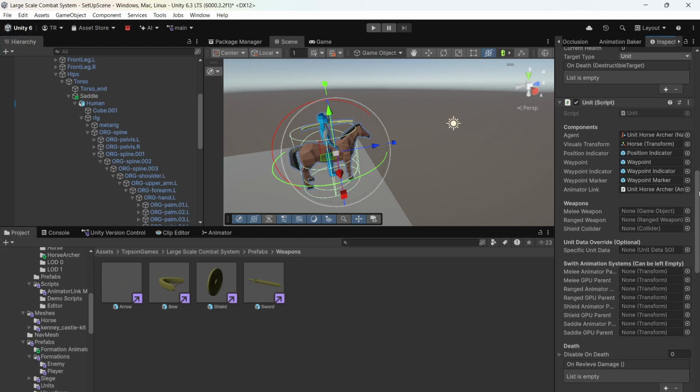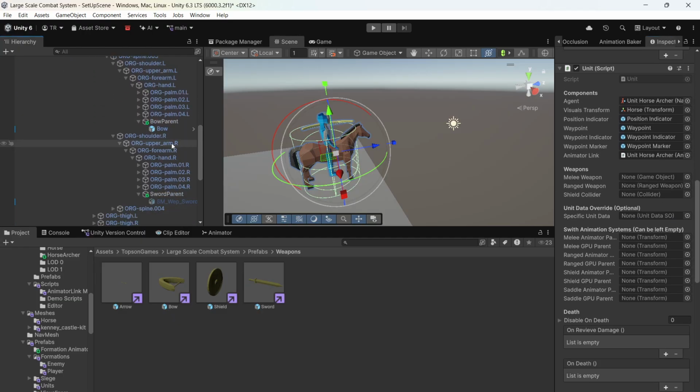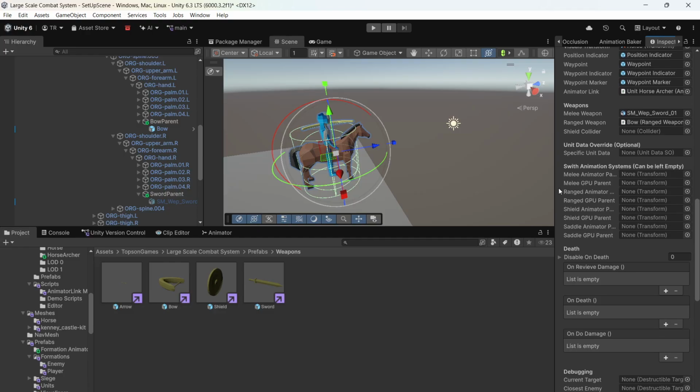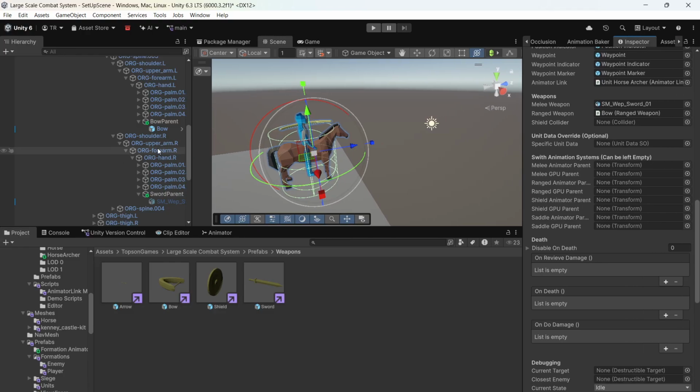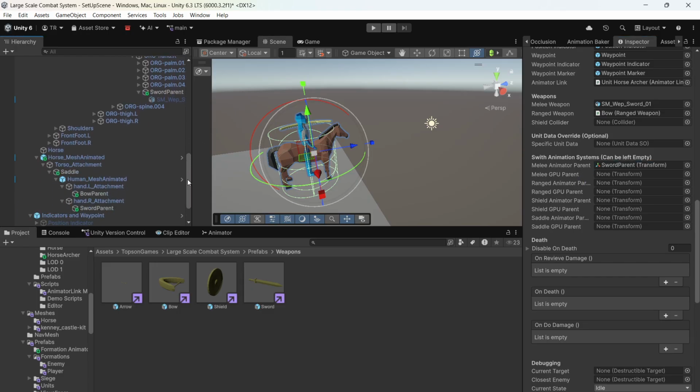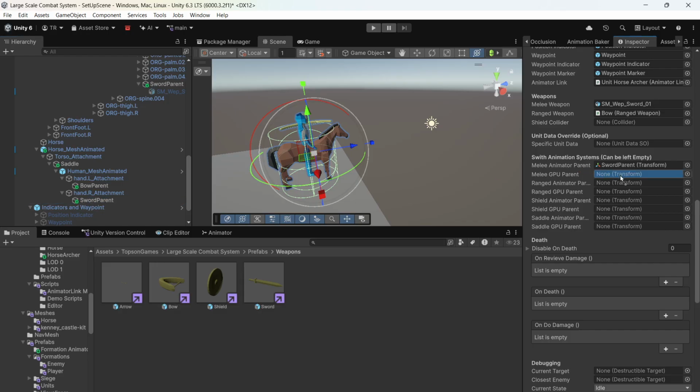And then we reference the melee weapon here, the ranged weapon also, and its parent. So the sword parent here for the animated one, the sword parent for the mesh animated, same thing for the bow.